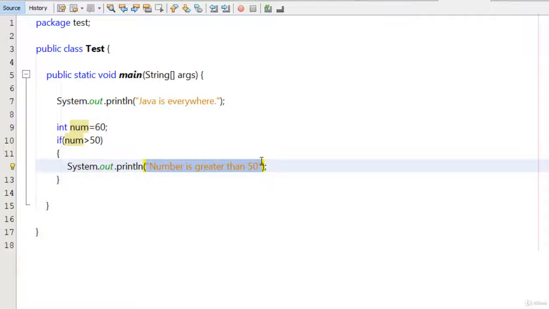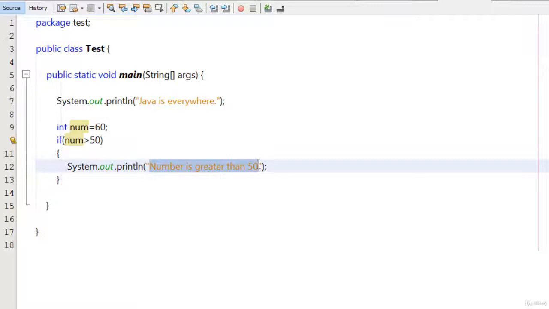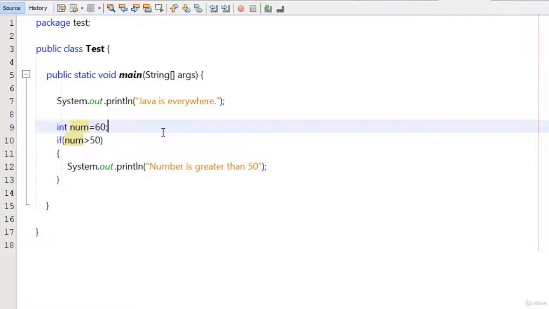So I hope you understand what an expression is. This thing here is an expression. This is an example of an expression. This is the example of an expression, and this is also an example of an expression. This is a very basic concept that I want to teach you, what an expression is basically. So whenever I use the word expression in my videos, don't get confused about what an expression is.